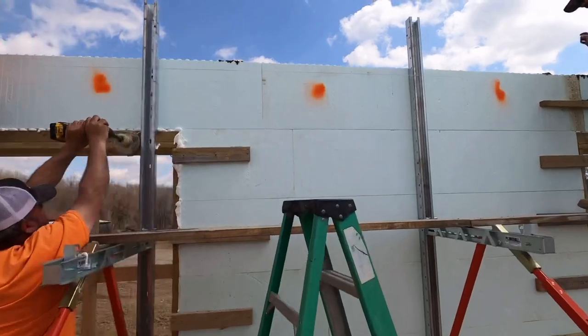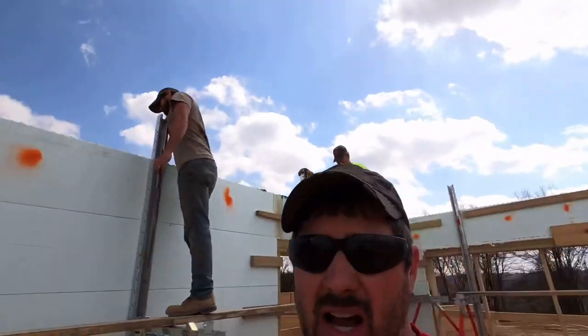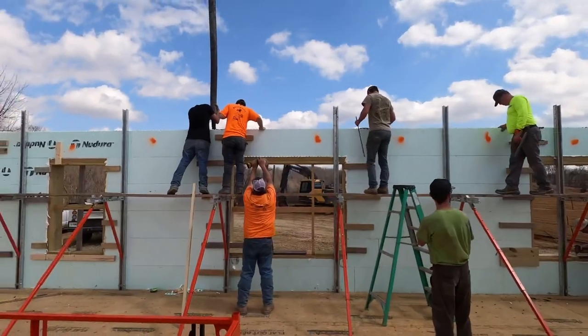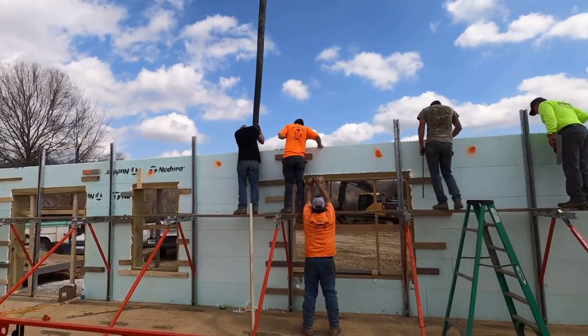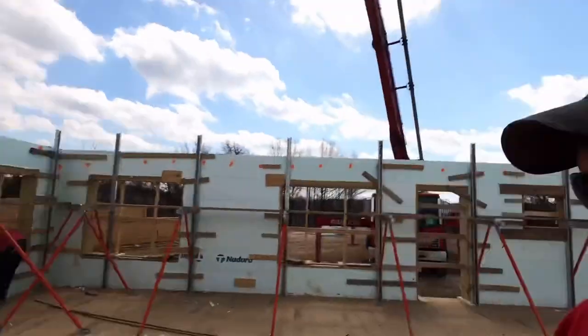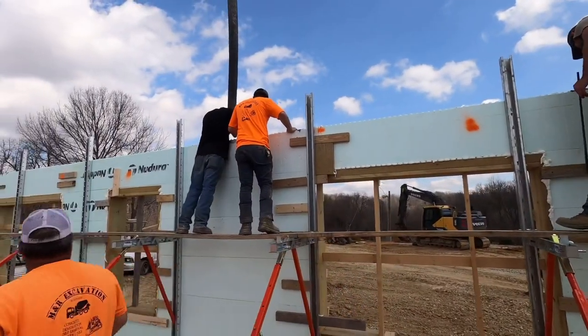We are pouring up to about this high. We're up there somewhere, so we'll have about a block and a half from the top. The reason we do that is a little extra pressure, a little less pressure on everything down below. And whenever we go to top off that top, it's just a little bit of concrete. We got all these insert plates and stuff in there, so we want the good pliable, wet concrete to get everything seated in there proper the way we need to. So, moving on.